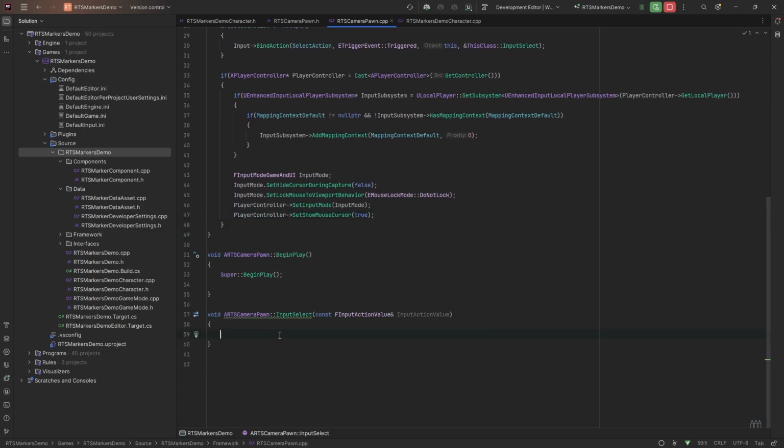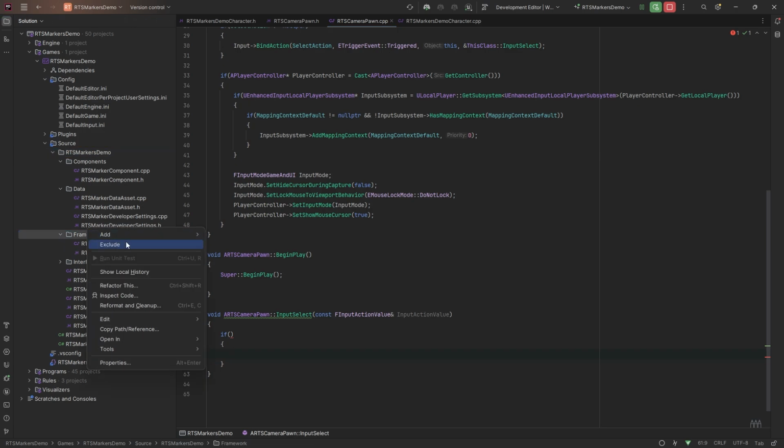And then when we do get an input, we just want to palm it off to our player controller. So we could set up an interface for that, I guess, but I think we'll just cast to our player controller. We're going to create a new player controller type. So I'm going to come back to this. Let's do that first.